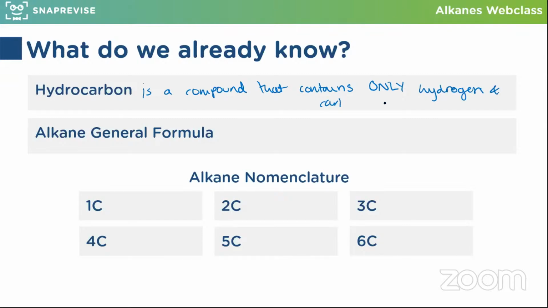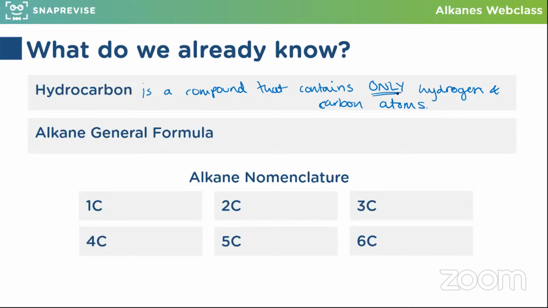Fantastic, good, lovely. And I think everybody has used the word only, and that's brilliant. We have to use that word only. So a hydrocarbon is a compound that contains only hydrogen and carbon atoms. Really well done, those of you who put that. If at any point you can't read my writing, please let me know, because I will write it out again or explain what I've put. You have to say only to get a mark, or you need to at least imply it in your wording, that it's only hydrogen and carbon atoms.